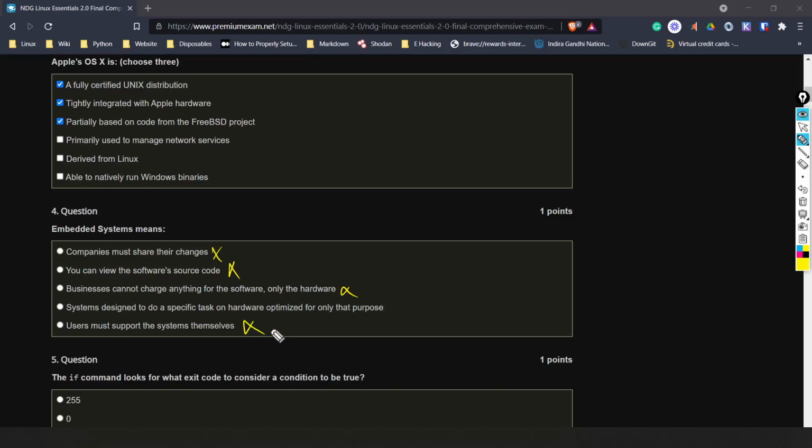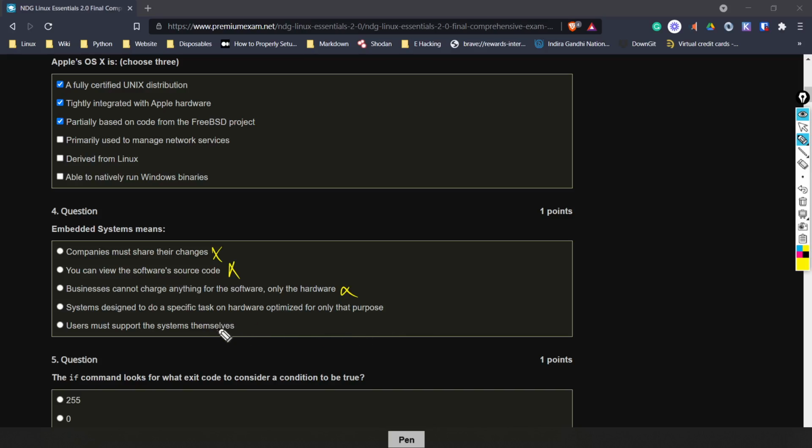That is somewhat correct, because for an embedded system you need to support, but you might have an embedded system with an operating system which could be, let's say, CentOS, right? Or you could have a Red Hat with some kind of thing as well, right?